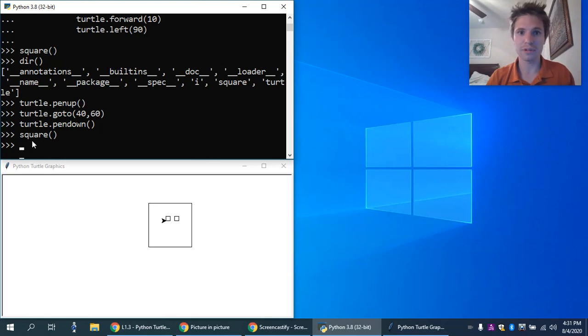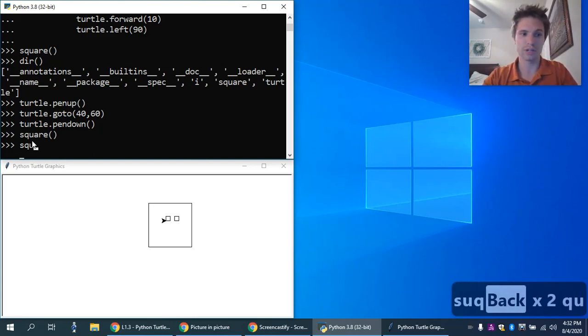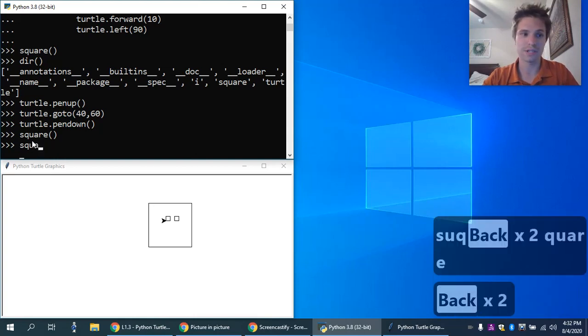So that is a fundamental concept of programming using functions called abstraction. So I'm taking all the details of how square is done, and I'm bundling them up and packaging them away. And I don't care about how it's done. I don't care if it goes forward and then left 4 times, or if it turns and then goes forward and right. I just want to know that it's drawing me a square. So I'm abstracting away the details.